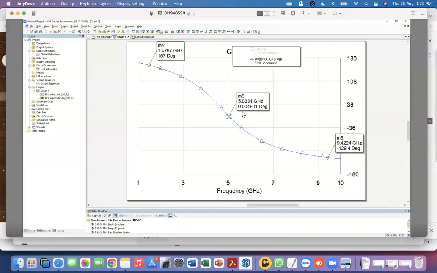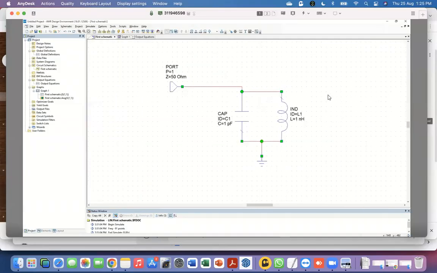Okay. From this, can someone tell me what the resonant frequency is? 5 gigahertz.